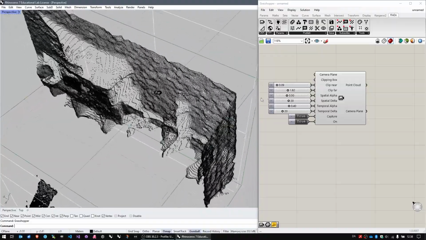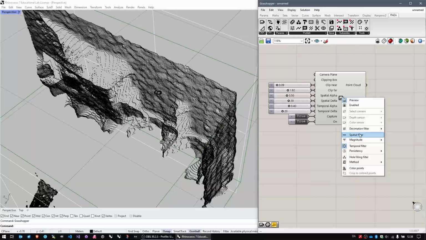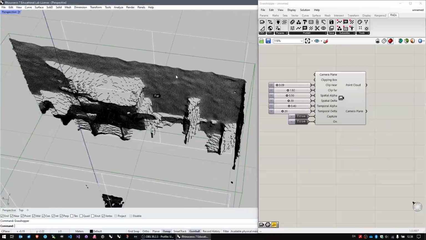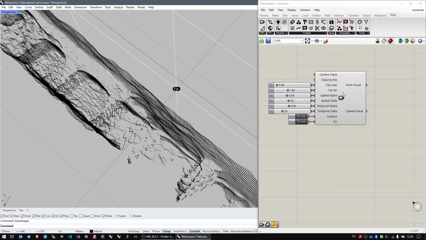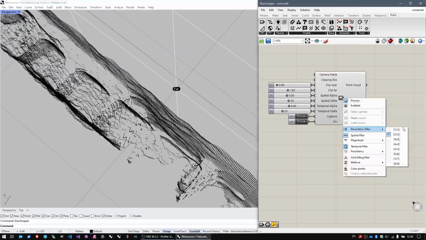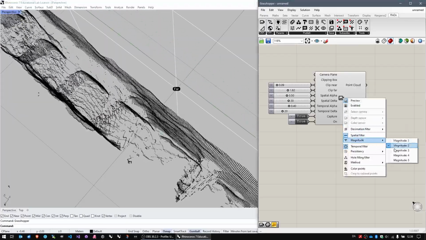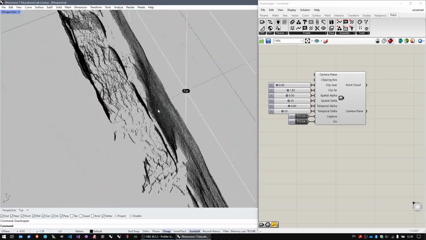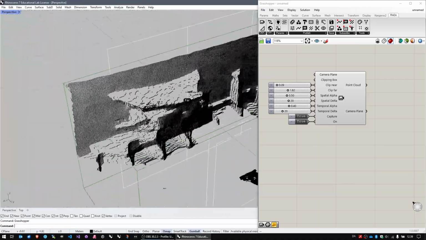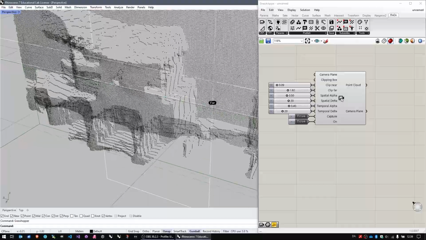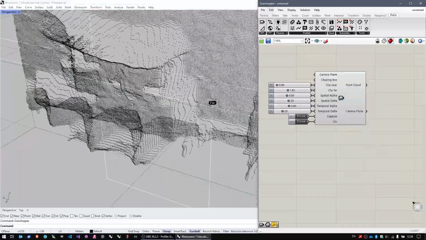So if I wanted to have this much smoother, I can turn on spatial filtering, and it will try and smooth out points that are close to each other. And you can choose a different magnitude for doing this. Right now it's at 2, but I can set it to 5, and you get quite a close to even surface. This also has an impact on all the features on this small model here, because you can see if I turn it off, I get all the features back in the model.